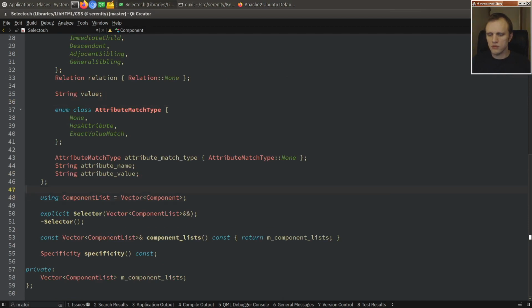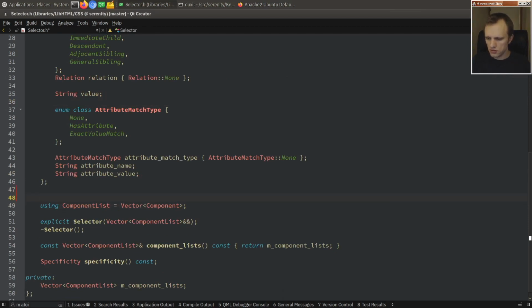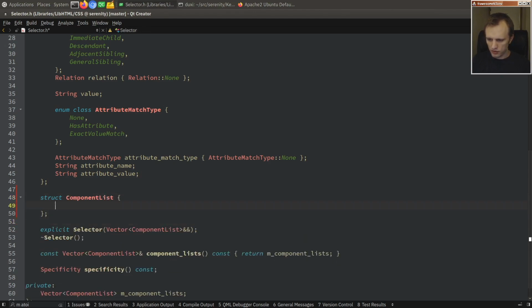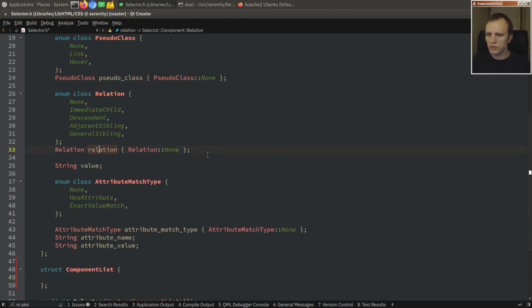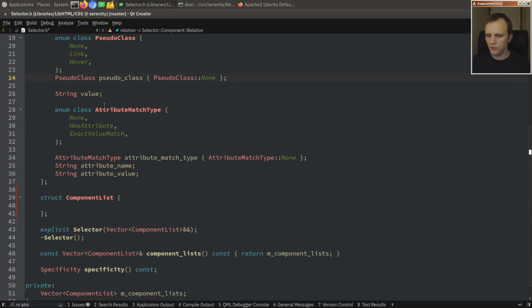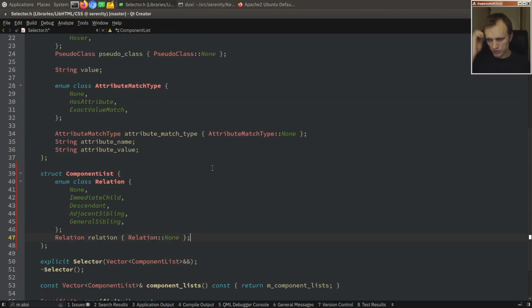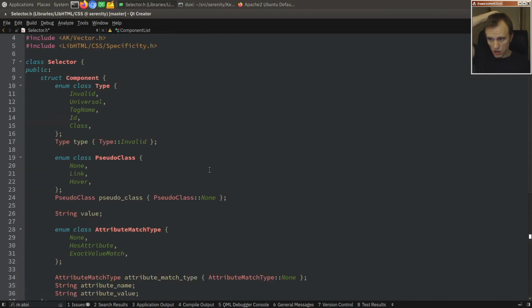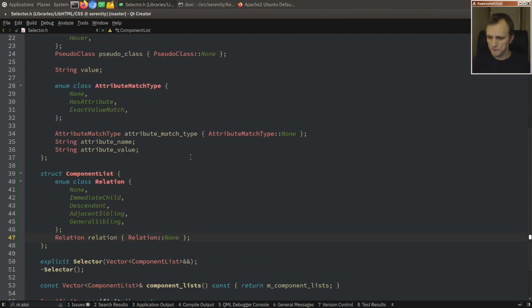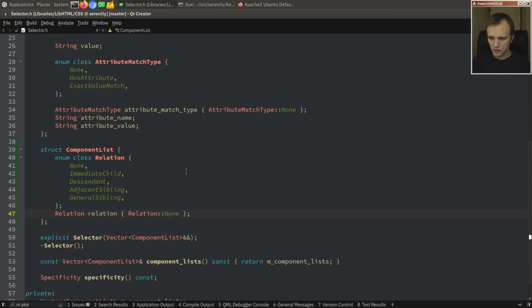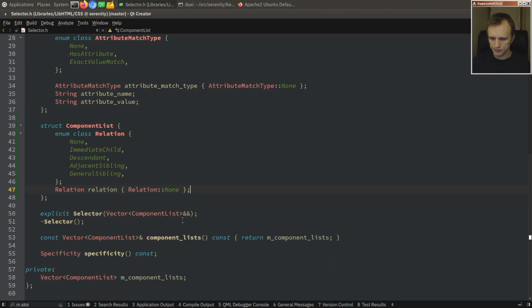So we're going to have to change component list into a proper struct, I think. And move the relation down there. But otherwise, that's okay. Yeah, that's good.